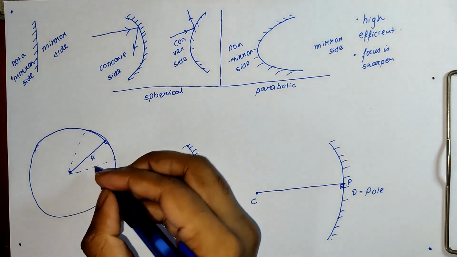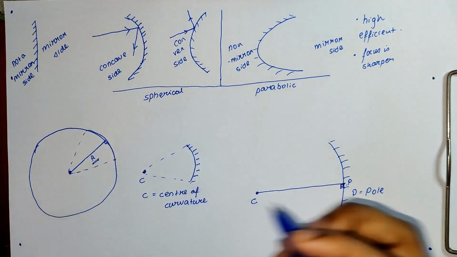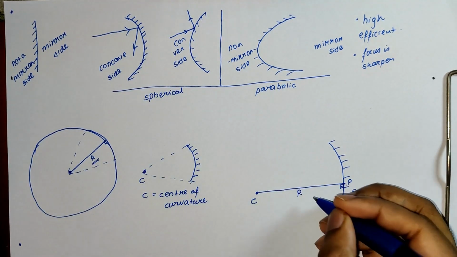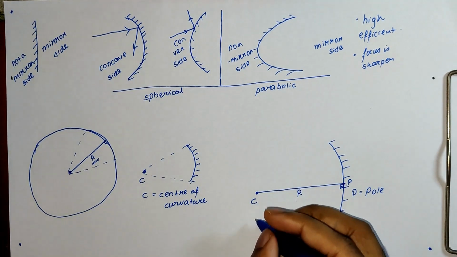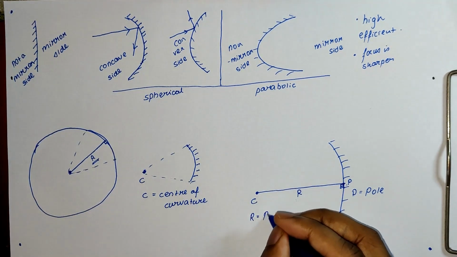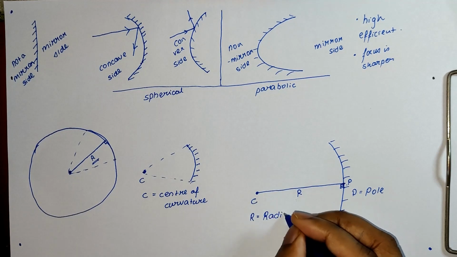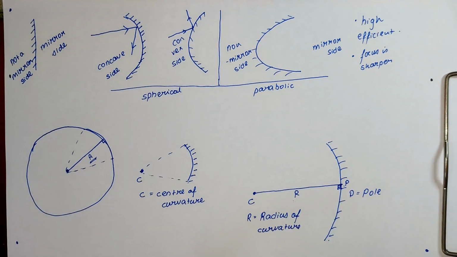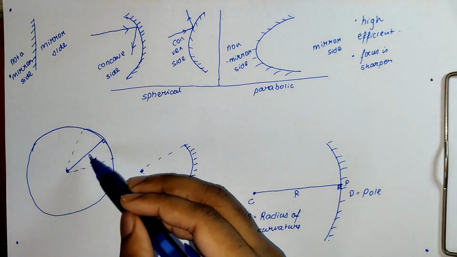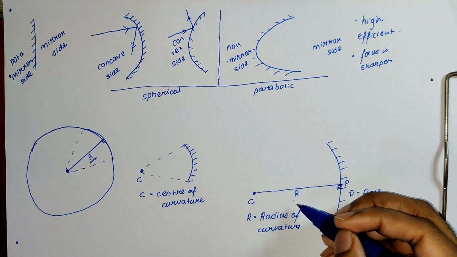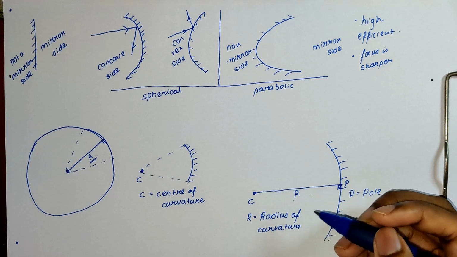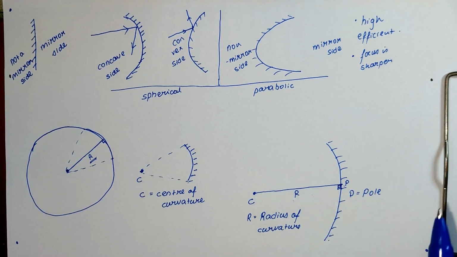Now you remember that I call this the radius of the sphere, and here the same radius of the sphere. Now this radius of the sphere has a term, radius of curvature, right? This is the radius of curvature, R, which is equal to the radius of the sphere that it's from. This radius of curvature and one more terminology that we are going to see will have a relation.